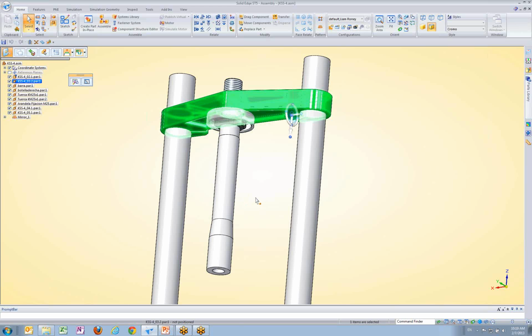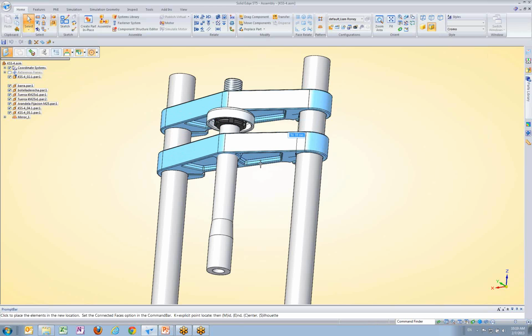But we're not just going to move it, we're going to create a copy. So before we move, you want to reach up, and this toolbar will appear when you have something selected in an assembly. And I'm going to click the Move Copy command. And what I'm going to do is click once, and that'll start that move.